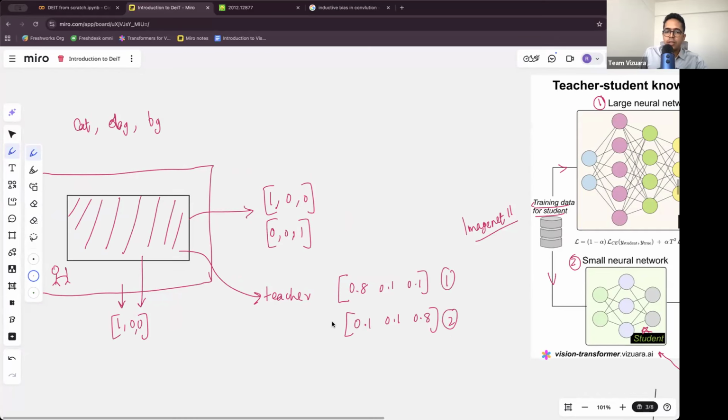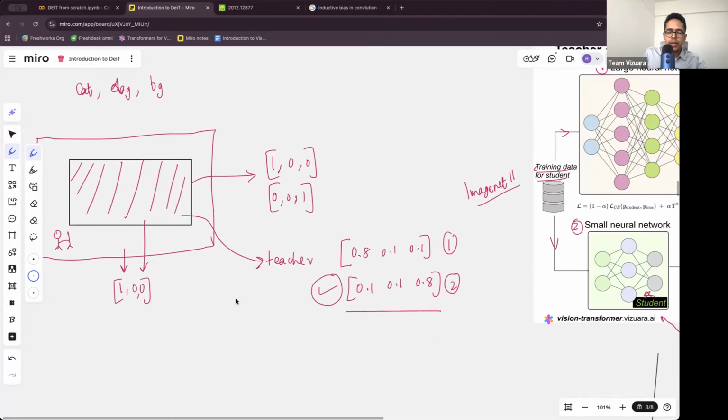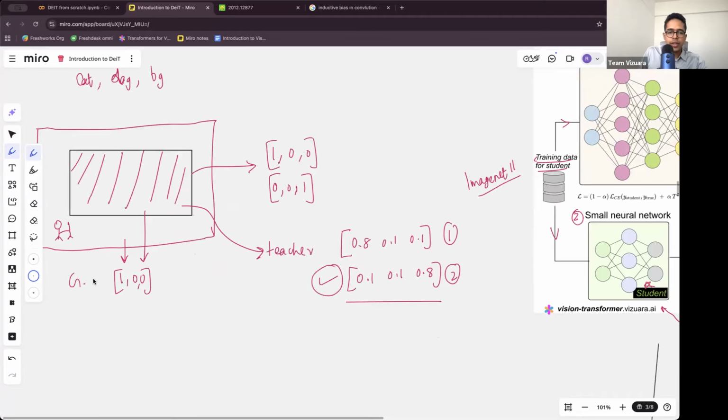Teacher will most likely make this prediction because you are just inputting an augmented data point, and teacher is not part of training. So teacher is not looking at label or anything. Teacher is simply making a prediction based on its already pre-trained weights. So teacher is more likely to make a prediction like this. And now consider two cases. In one case, you train your student just by looking at the ground truth. In another case, you train your student just by looking at the teacher's prediction.